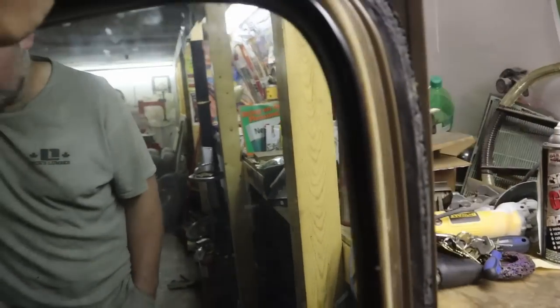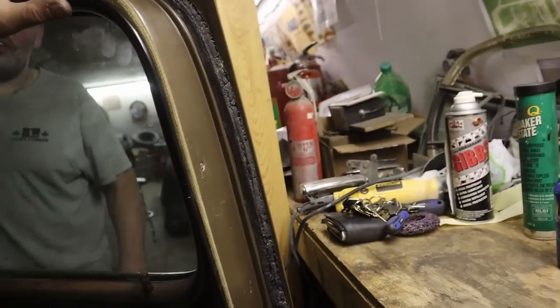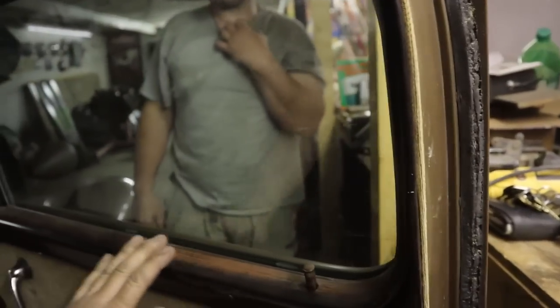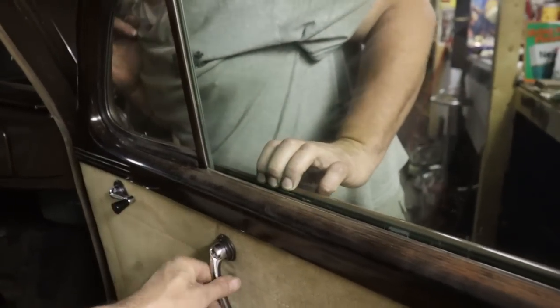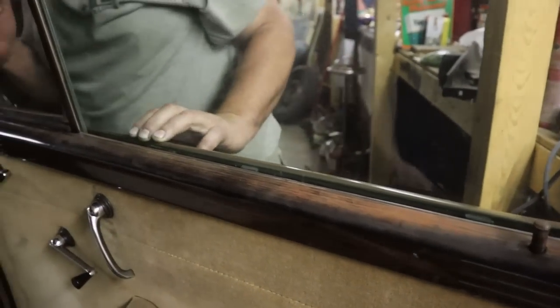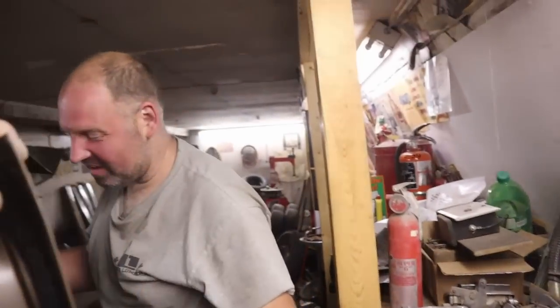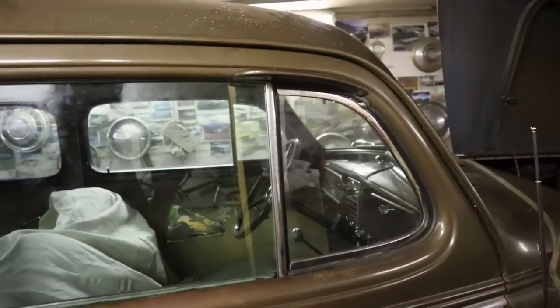Great, and right? Got the molding back on. That was harder than I thought. I did not expect that to be as much of a bastard as it was. Cool, man. But she's still all in good shape. Got all the little things with the springs and the things all back on. The whole armrest is... When did that happen, actually? Hmm? What? When was that? Okay, one more thing off the safety fail list.